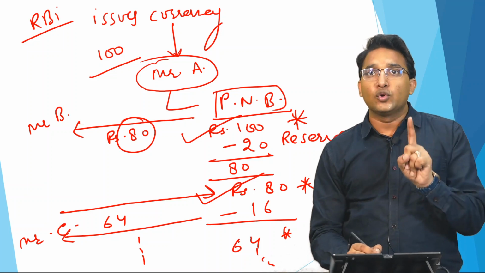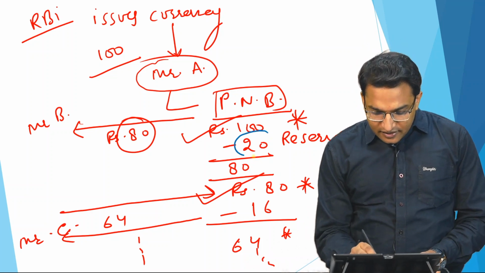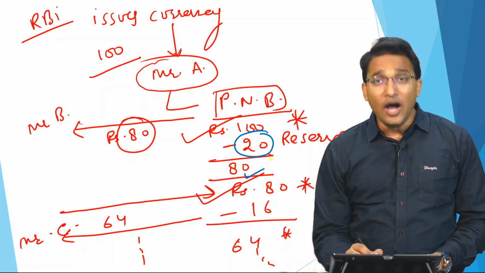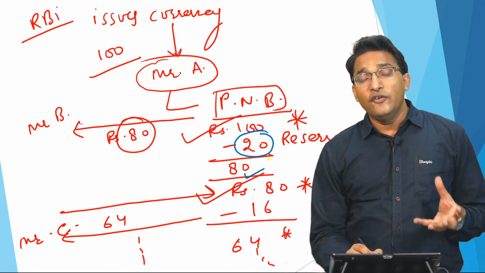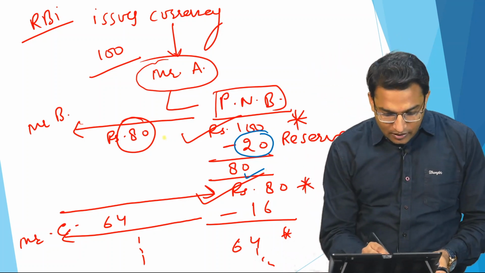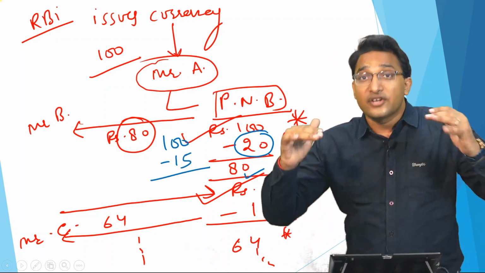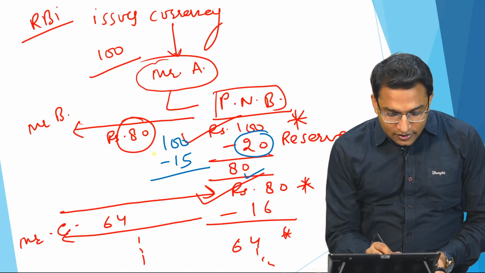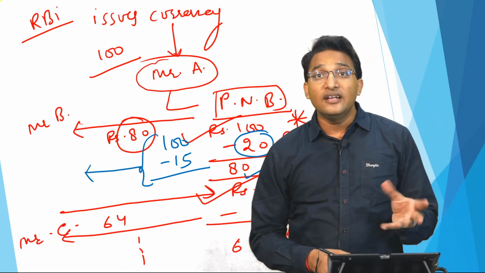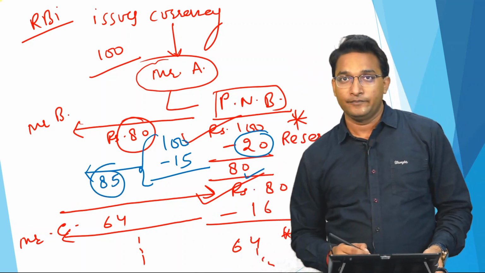in the discussion we took the example of 20% as reserve. So when 20% is the reserve, then 80 rupees is the loan amount. Now let us take an example. If this reserve is reduced, for example, now out of 100 rupees, only 15 rupees is to be kept. So the reserve is reduced. Now when the reserve is reduced, that means the bank can give more amount of loan or less amount of loan? Definitely more amount of loan. Now it can give 85 rupees of loan.